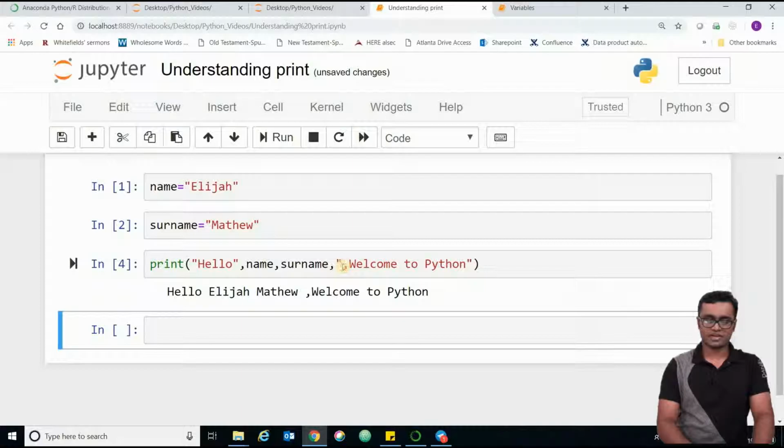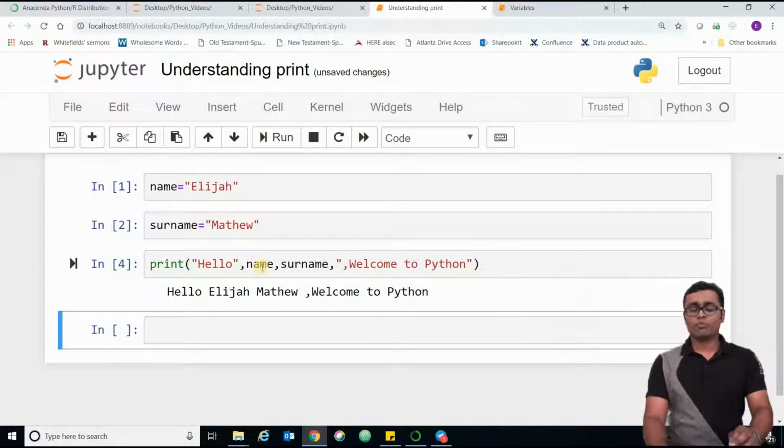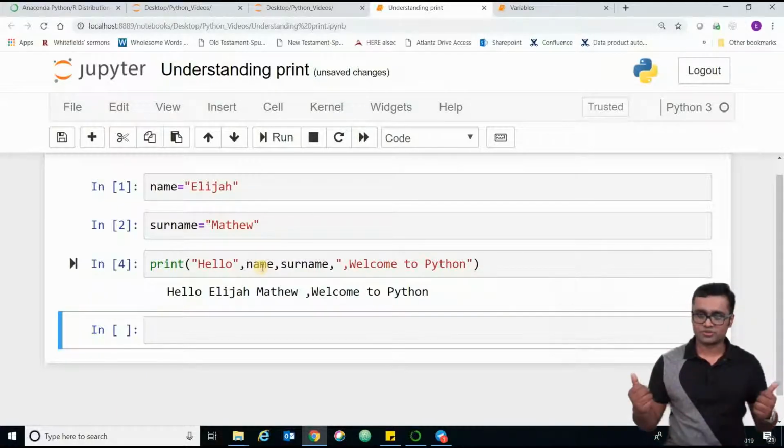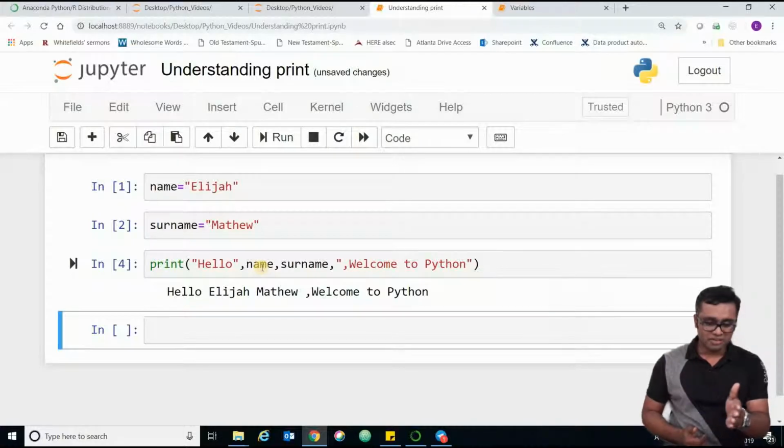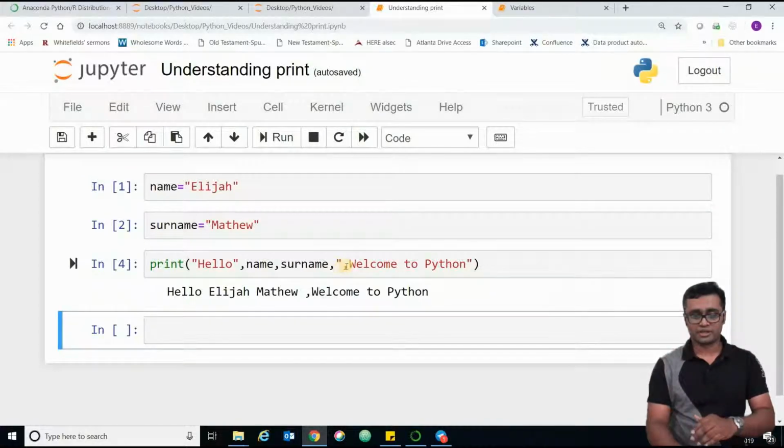Oh, but still it doesn't look nice, because by default, when you have different things to be printed in the same print statement, we'll understand that as we go ahead when we understand the print function in detail. So the print statement is going to have something like this. It's going to have, say, hello Elijah Matthew, but because there is a default separation of a space in a print statement, which we already saw, we're going to have something like this happening, which is not that great. So we're going to make a few changes. We're going to say, okay, this is not a good way of doing it.